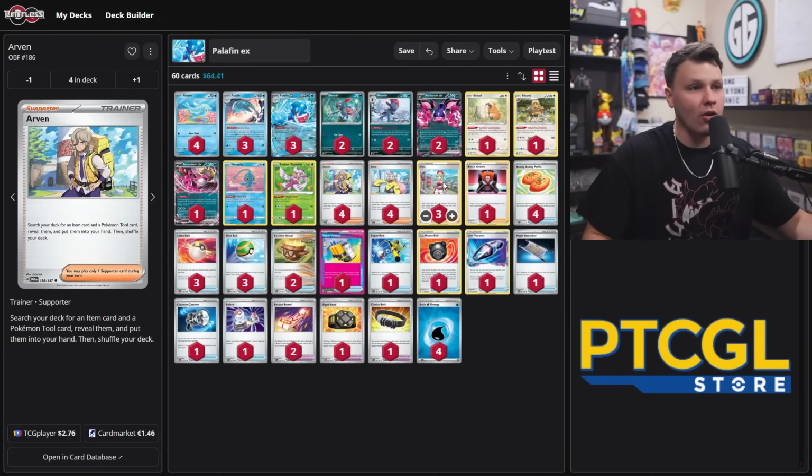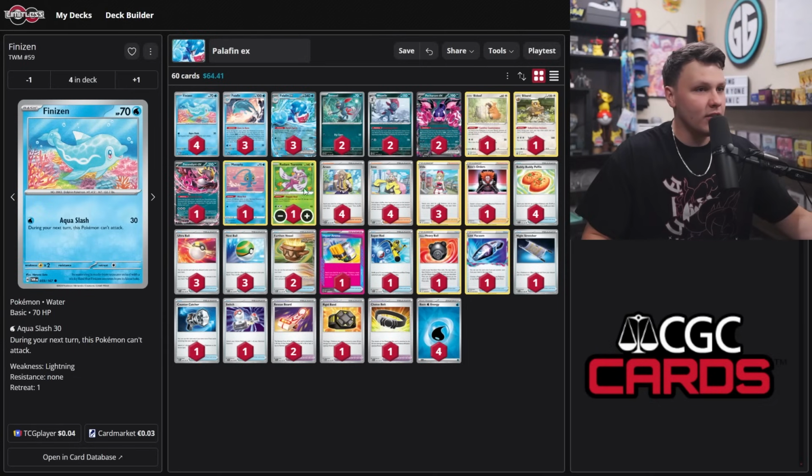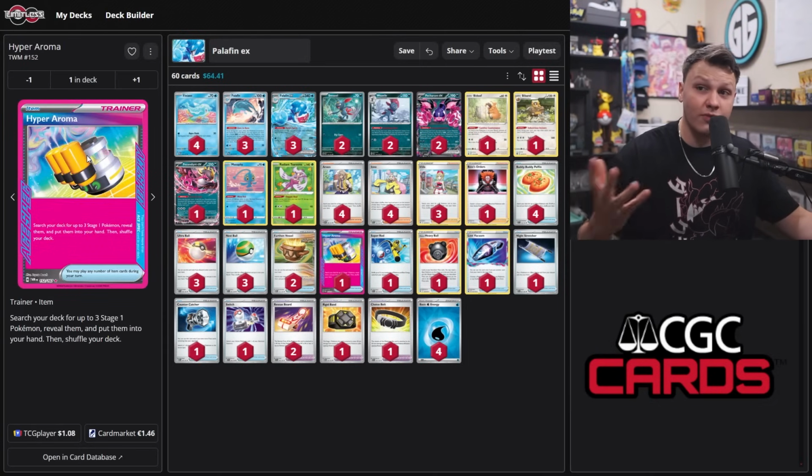For the supporters, like I mentioned, I got the Arvens, I got the Iridas. Irida is really, really good as well. It finds our Palafins. I can find Finizen in the early game, and then also finds that early aggressive item in like a Buddy Palafin, and then for the turn 2 can also find the Hyper Aroma still.